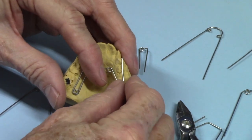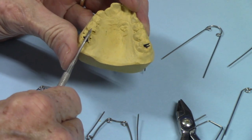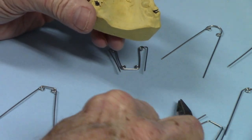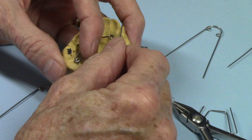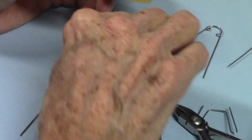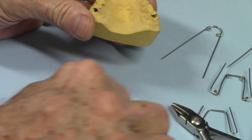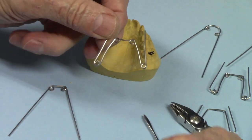Now another thing the quad helix does is it will allow rotation. If you wanted to expand this arch and rotate this molar this way, you wouldn't have to do that counter bend. What's nice about this type that's parallel — where all the helices are parallel with the occlusal plane — is that this is kind of like a safety pin. All you're doing is just opening up this safety pin. If you had this other type, the safety pin is on a different angle, so it would still work but you'd have to be a fancier wire bender to accomplish that. This way all you're doing is just opening up the helix, just like opening up a safety pin.